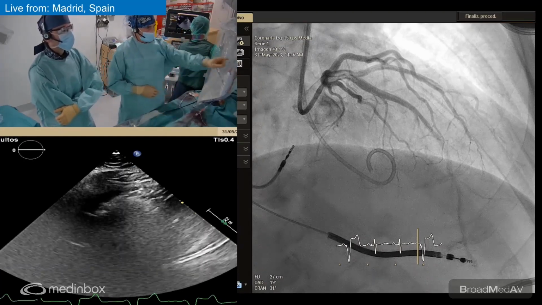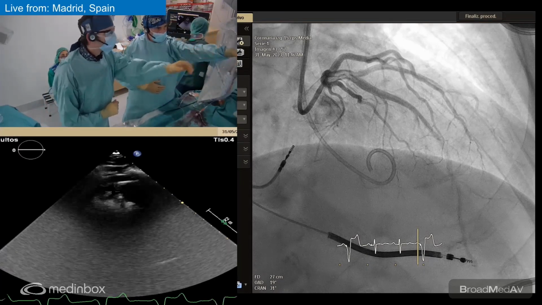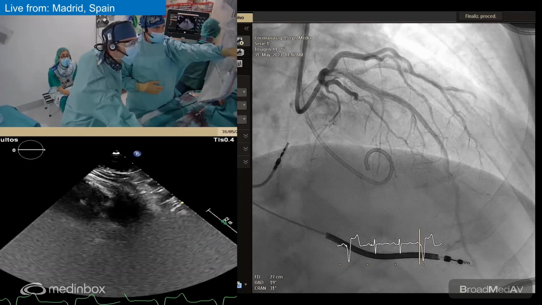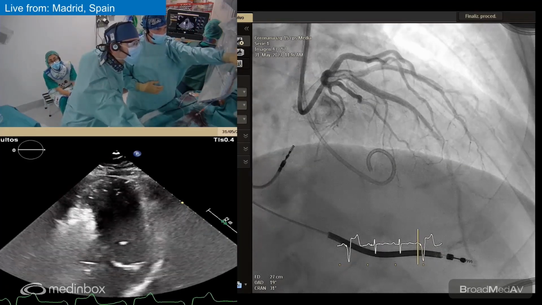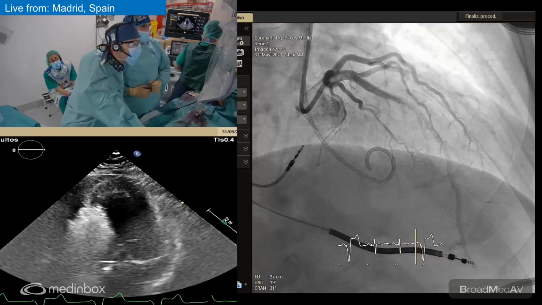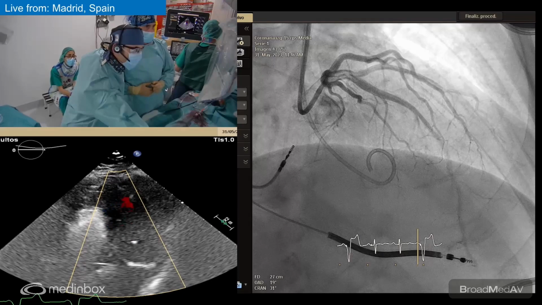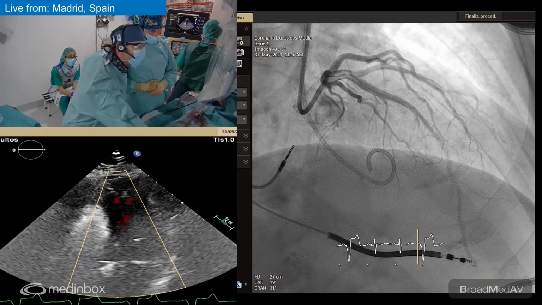The first one is tiny. There is another, a curved one, very tiny. The second one is very complex because it's too proximal and very angulated. But I think the entry in the second septal is easier, and I think that with this one we can test at least 1 cc. I think we will have time.